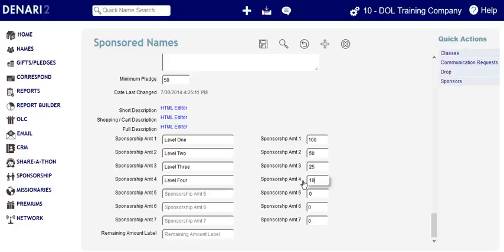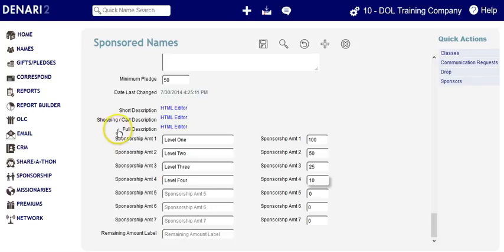Without going through all the possibilities, this gives you the idea of how it works. If an odd amount remains, that amount will show as remaining until all of the $100 is accounted for. This child will then continue to be available to that point, but once that $100 is accounted for, they will be considered fully sponsored.